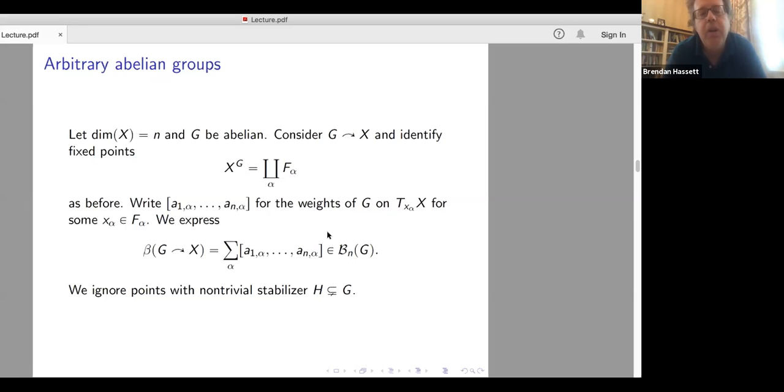The other thing is that we're ignoring points that are not fixed, but might have non-trivial stabilizer. So if you have a cyclic group of composite order, you may have something that is fixed by a subgroup, but only stable under the full group, or something that has non-trivial stabilizer, but is not actually fixed. And we're not really keeping track of that directly. And so we'll come back to refinements that encode that information later. But I'm not going to do that at the moment.